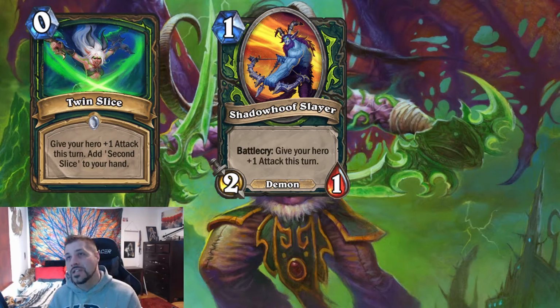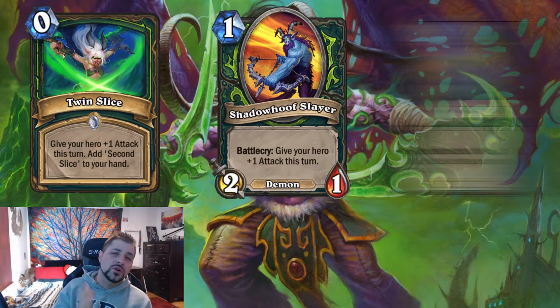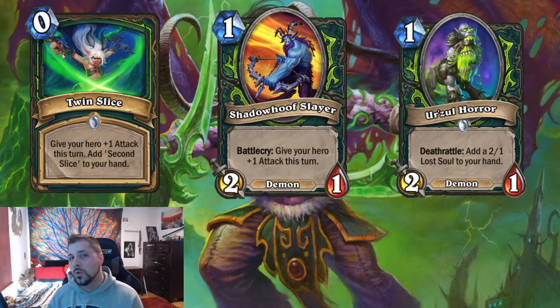I think that's the most damage you've been able to do on a first turn ever in this game. I'm not sure. I'd have to do the research on that, but it feels right. And then we have Azul Horror, which is another 1-drop 2/1, except it's more of, you know, the waiting game. You get Death Rattle, another 2/1 to your hand.